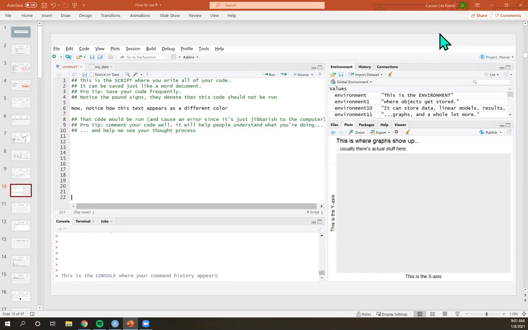Okay. And then this text here without the hashtag is a different color. It's black, and this would be run by the computer. Now, it's totally gibberish because it doesn't follow the normal left-hand, right-hand side structure, and the computer would throw an error. But you can see the difference here, right? Green with the hashtag. It doesn't need to be 2, it could be 1, it could be 5, it could be 4, whatever. At least one hashtag will turn it green, and it won't be run. Anything that doesn't have a hashtag will be run as code.